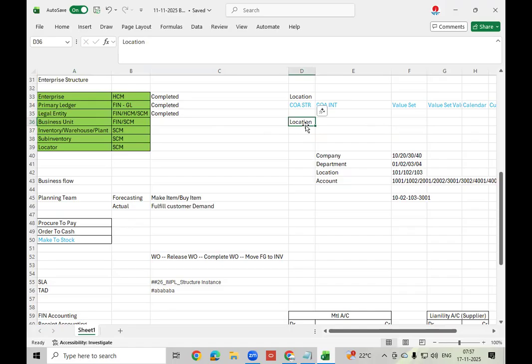So in India legal entity, I have 4 business units. One for South business, one for North business, one for East, West, and another Central. So 5 business units I can maintain. But where that business you see in Hyderabad, one business unit is located.